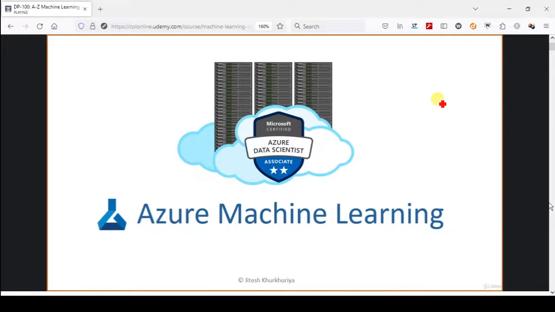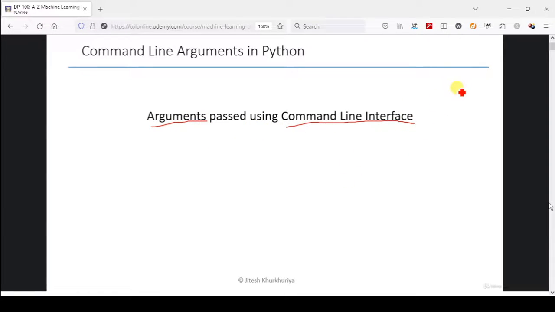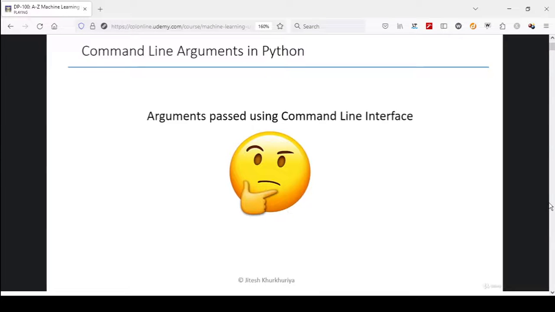Welcome back. And before we start creating the data prep pipeline, I thought of taking an important detour of command line arguments in Python. Now, these can be very confusing and not so popular among the data scientists. So let's see what are these in simple language. Well, they are, as the name suggests, the arguments given while running the program using the command line interface. I know I'm not helping you much in understanding this.